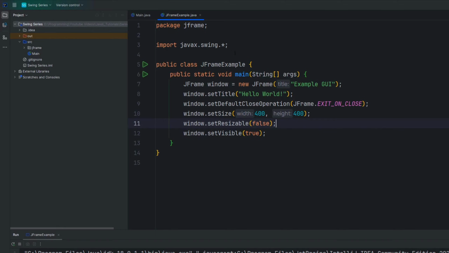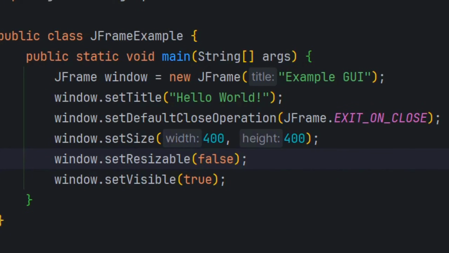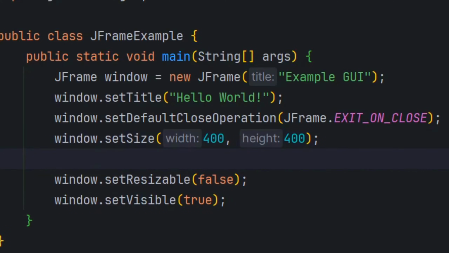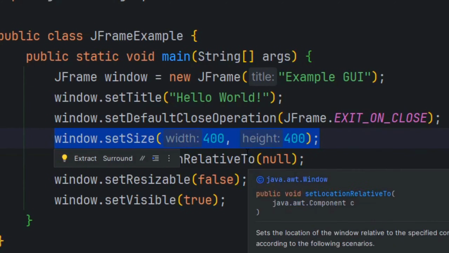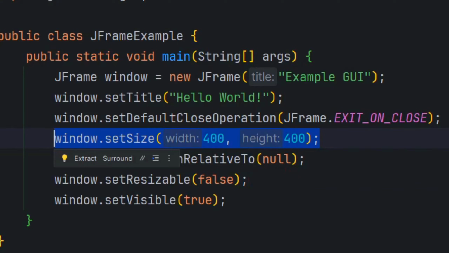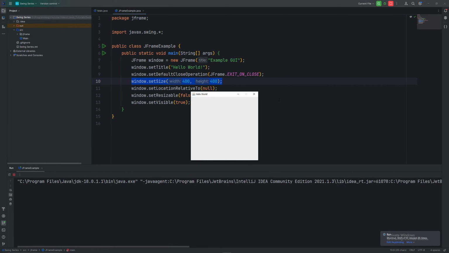And notice how every time we execute the program, the window appears at the top left. Well, what happens if we want it to appear in the center of the screen? So to center our JFrame so that it always appears in the center of the screen, we're going to call on the setLocationRelativeTo method, and we're going to pass in null. And you got to make sure that you call on this after you set its size, or else it's not going to work well. And I'll show you guys what I mean in a bit. So first, if we run the app, let's see where it loads. And nice, so it loads in the center of the screen, so that's good.